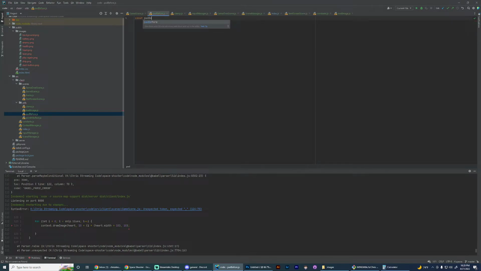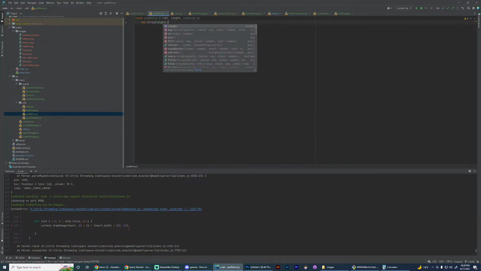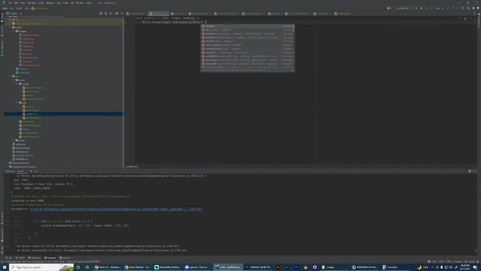And then pad before equals, so we have the string. We'll pass in the length, how long we want the overall to be, and we'll pass in the padding, which will be what we pad with. There's a couple ways you can do this function. The easiest way is we'll make an array of length, and then we'll fill that with the padding, and then we add that to the string, and then we slice the string, and we start it at negative length.